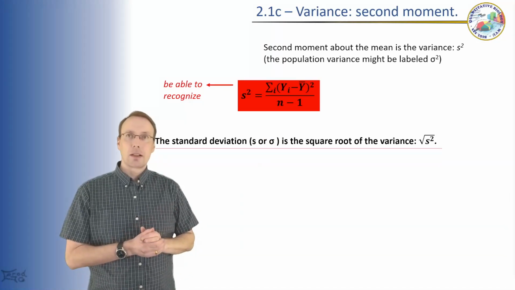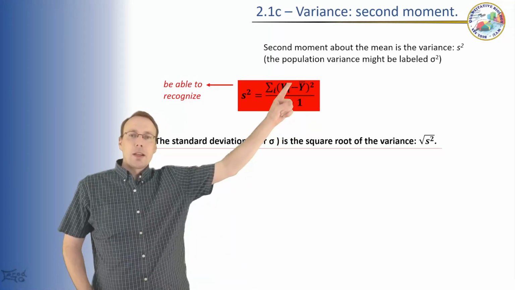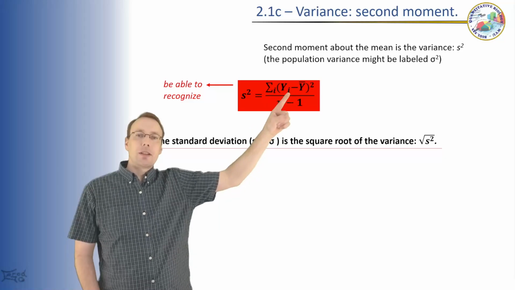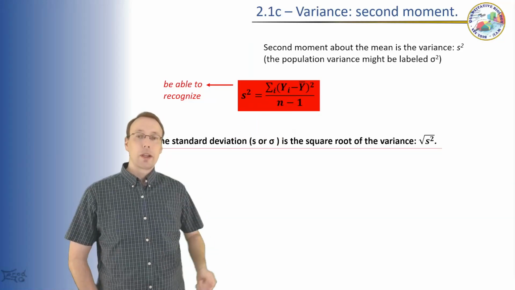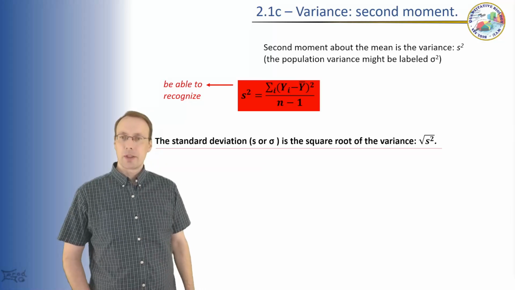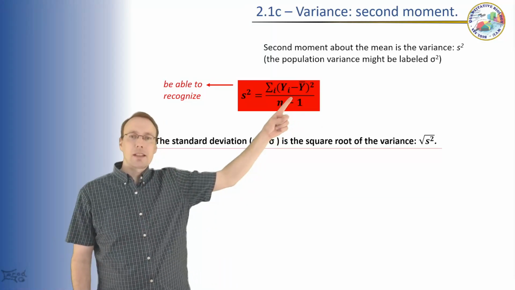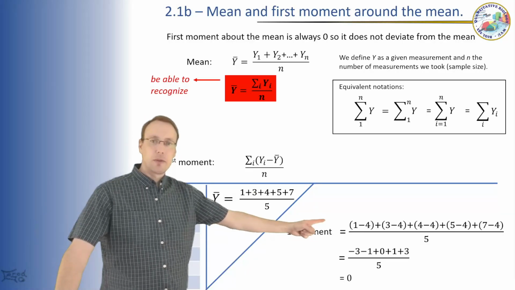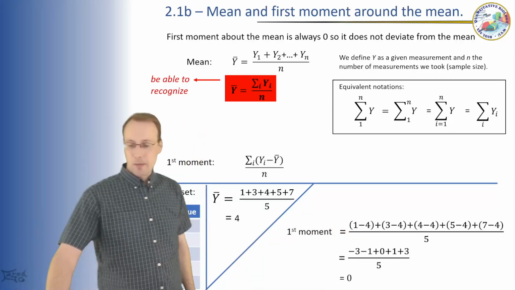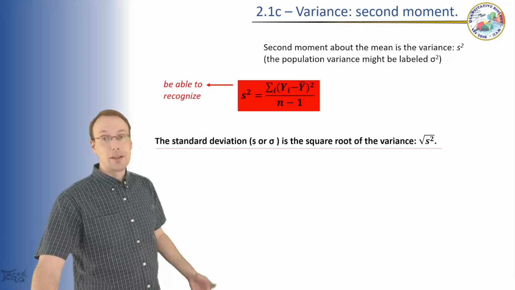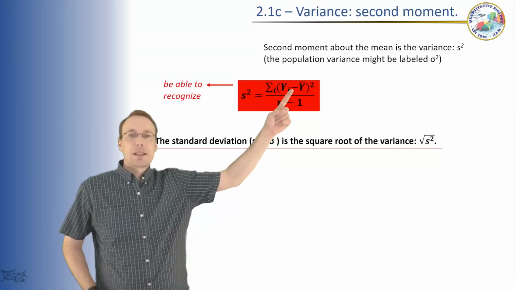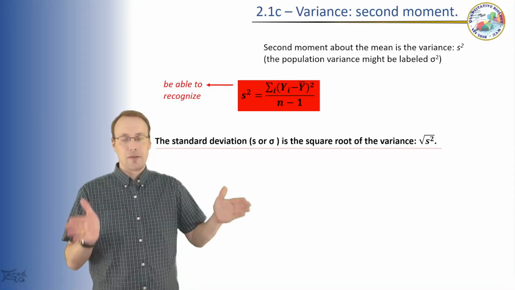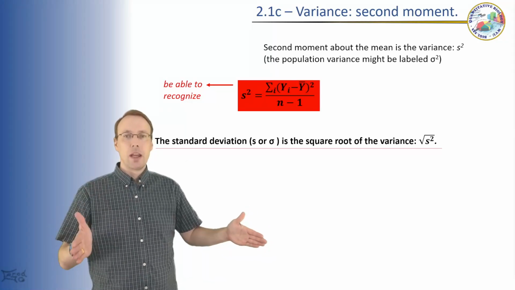And there's another concept that I think is really important, which is that your difference here is squared, right? So this difference squared is always going to be positive, right? Because if you have a difference that's negative, if you go back to our example of the mean here, 1 minus 4, it's going to be minus 3. Minus 3 times minus 3 is a positive number. So this makes it such that your numbers are always positive. So it's a distance, if you want, between your samples and the mean.